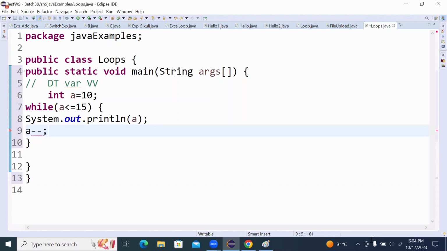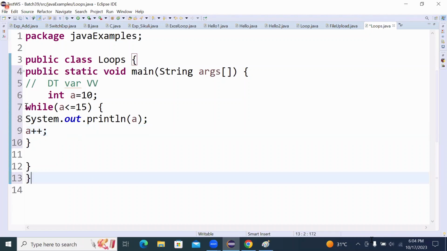So according to the requirement, you can do increment or decrement. For now, we are using the two plus symbols, which are considered the increment operator.